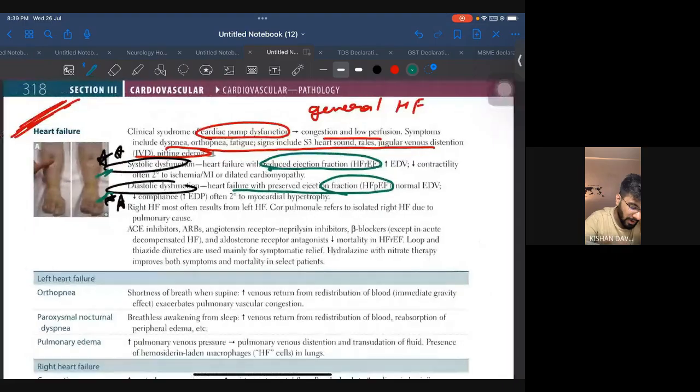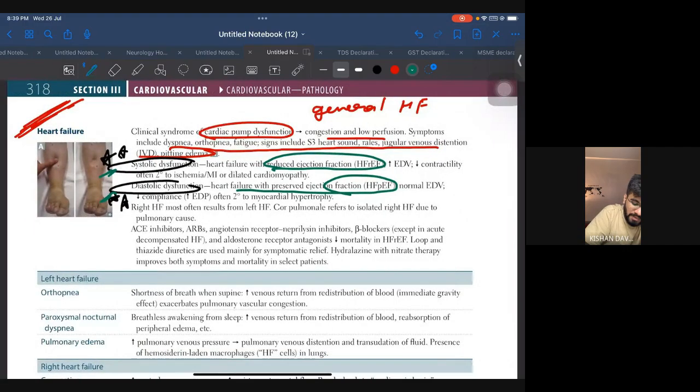All right. Moving again to systolic dysfunction, another term is increase in end diastolic volume. It will increase the volume of blood in the heart because it's not able to contract, so obviously the blood will be collected in the heart. The volume before relaxing is what is known as end diastolic volume. So there will be more and more volume inside the heart. And decrease in contractility. These parameters are all very important.